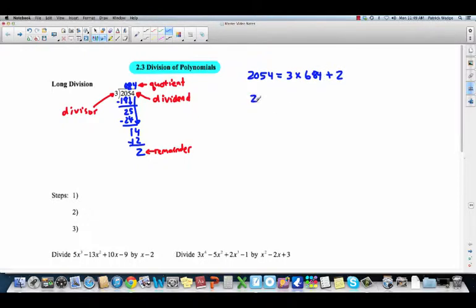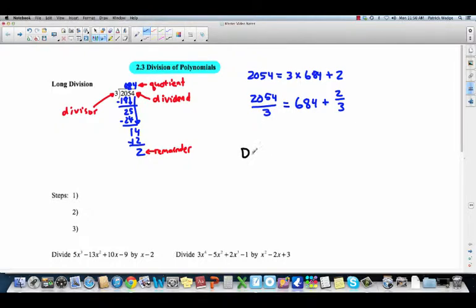That's one way you could write it. The other way you could write it is you could say that the dividend, 2054, divided by the divisor, 3, is equal to, well, if we divide 2054 by 3, we have 684. And then we have 2/3 remainder. We put 2 over 3, the remainder over the divisor. We're going to do both of those. It's kind of annoying. When we get our answer, they always ask us to write it in one of these 2 ways, or even both ways. It just seems like so much extra work.